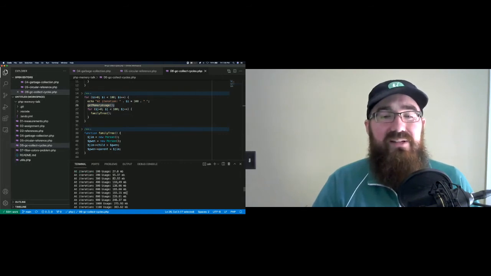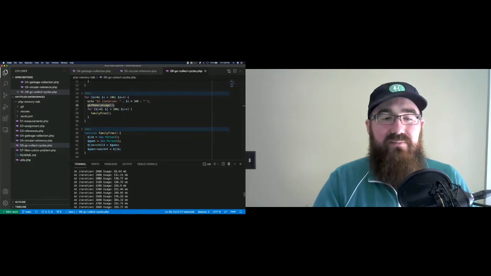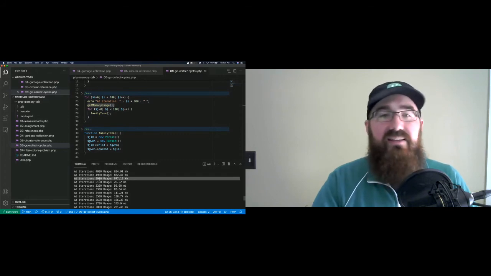So we see the memory increasing, and we get up to 300, 400 meg. And then finally, let me just double check, going too fast for myself. When we get to iteration 2500, the usage drops back down to a more sensible number. And this repeats. There's at 2500, and then at 5000, it drops back down, 7500, and then at the end of this program too.